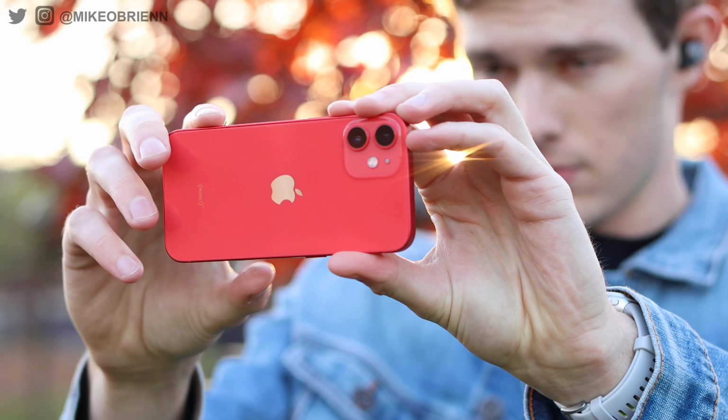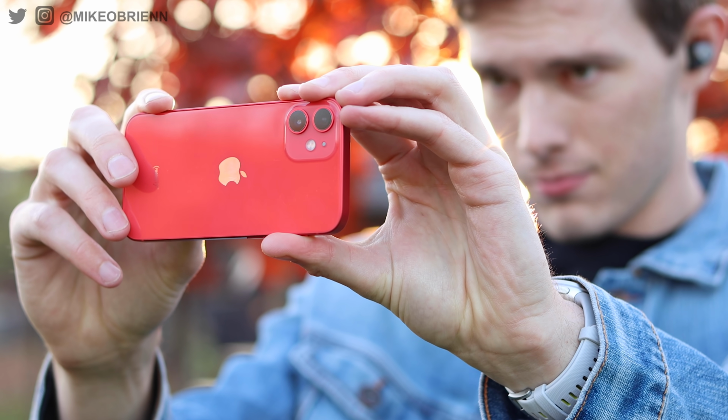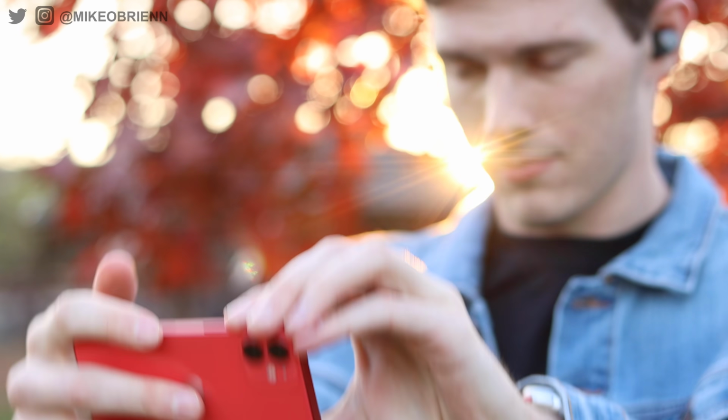But overall, I love the iPhone mini, and maybe I'm just being a classic reviewer here saying that, but I personally really like having a smaller phone. I think it's a novel device that is very interesting to have such a powerful processor, such a powerful phone crammed into such a tiny form factor. Of course, the drawback, like I said, is really just the battery and the capability of MagSafe. But other than that, this is a fantastic device.